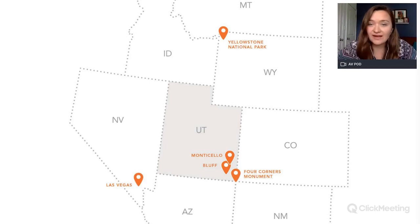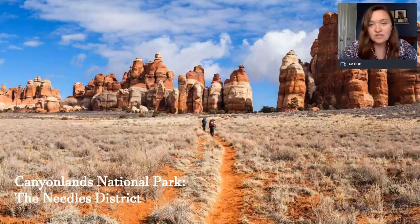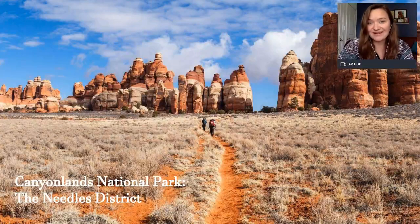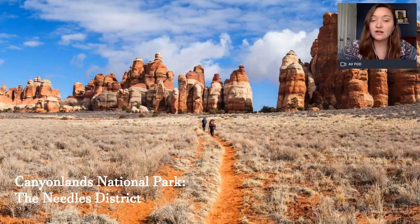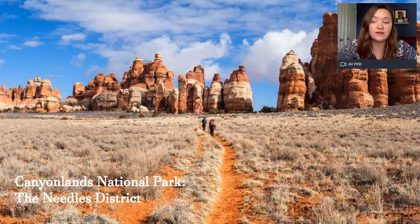So continuing south, you will find San Juan County, or Canyon Country. This is also where Monument Valley is, near the Four Corners area. Also in this area is Canyonlands National Park. I mentioned in the last presentation that it is in the Moab area, and I'm not lying when I say that, because it's actually in both areas. It's the largest park in Utah, at 850 kilometers, and it's in the top 25 in all of the US. Because it's so large and wide across Utah, you can see really different landscapes.